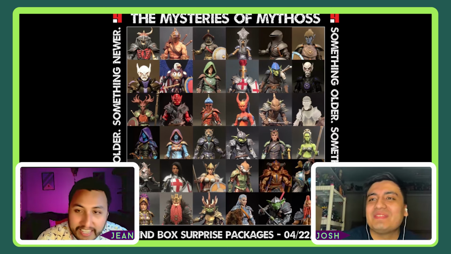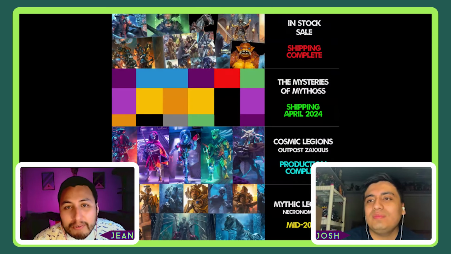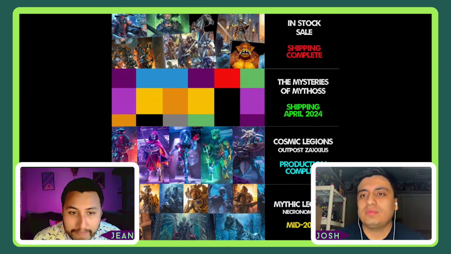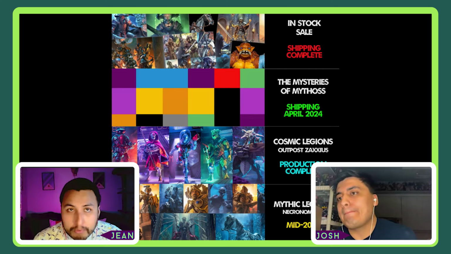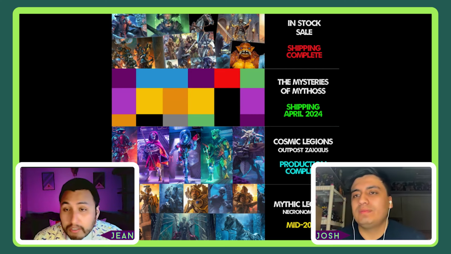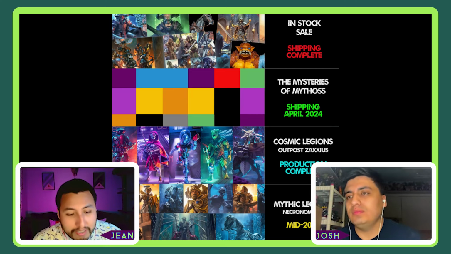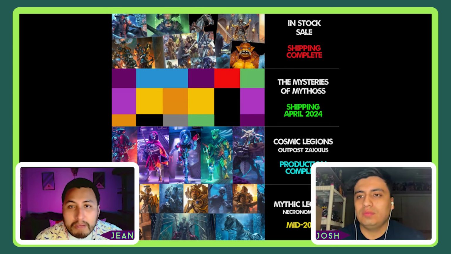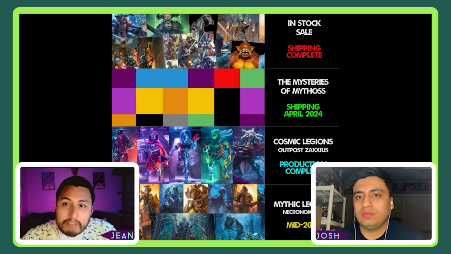All righty then. Last little thing here before we wrap up our show. The Mysteries of Mythos sale will go live Monday, April 22nd this year. These are in stock. It's basically an in-stock sale, just the mystery version of it. So they will be shipping as soon as you get those orders in, and hopefully they can get them out as fast as they can. They do a pretty good job at getting those orders out, regardless of where you're living.